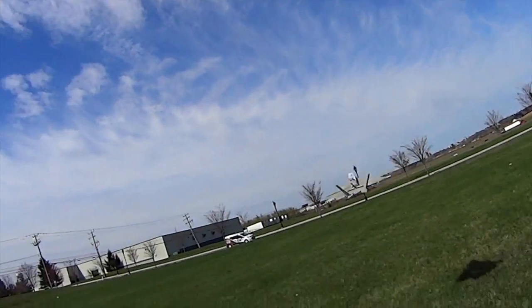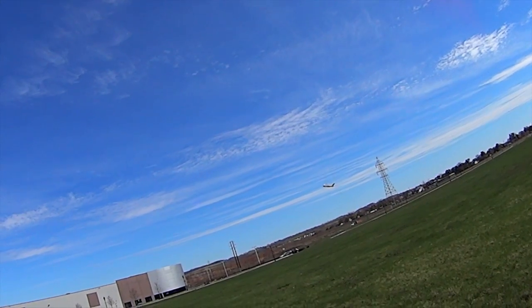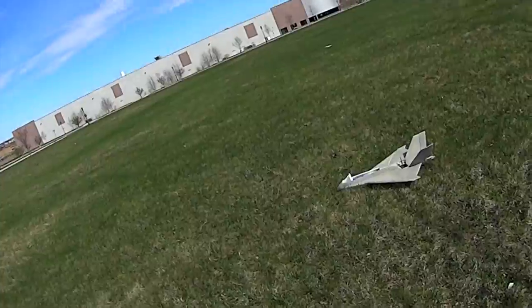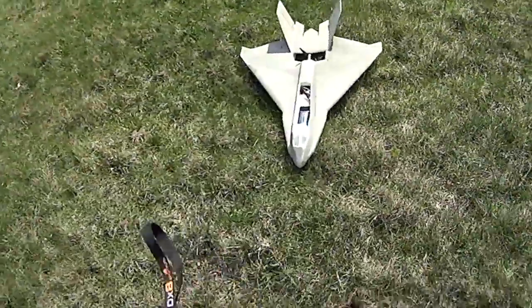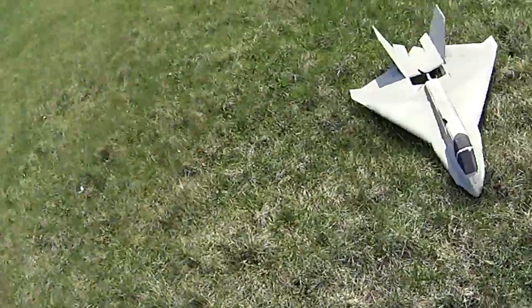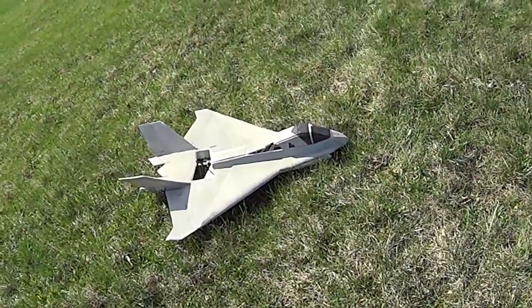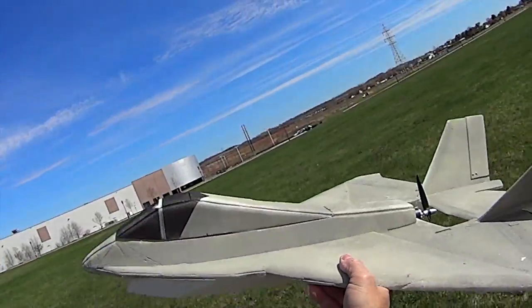Wow, look at that, amazing. Wow, beautiful. That's a lot of fun. Let me go get that canopy. Okay, canopy is back on the plane. Unfortunately, this side looks a little bit worse, but that's a little bit extra cooling in there. So let's take this thing up with an 1800 battery and see how it feels with a little bit less weight.